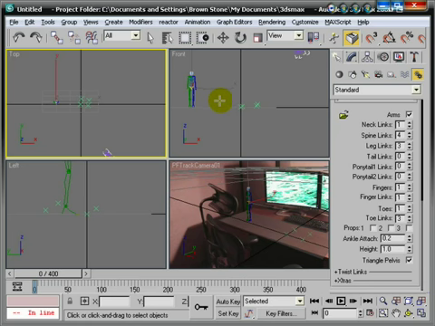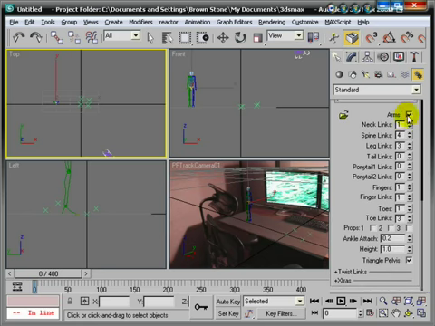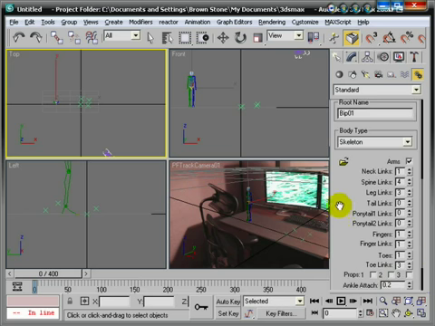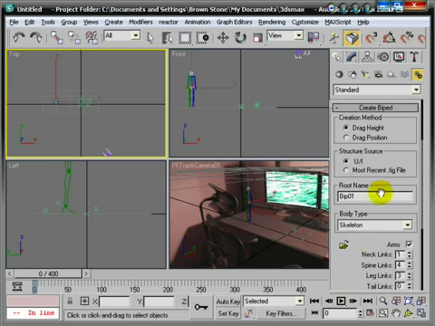Okay, I have my biped here. You can come through and change some of the settings, body type. You can throw a tail on it if you want, tail links, props if you want weapons or holding stuff like that. You can add any of that kind of stuff. But because we're just using a biped, I'm going to change the body type from skeleton to male so that he's a little bit thicker, if you look right here.